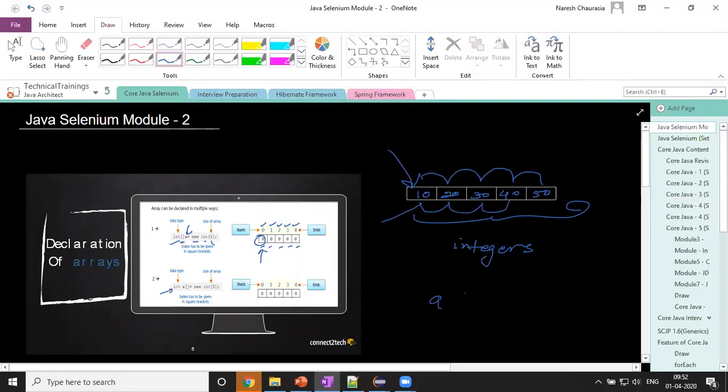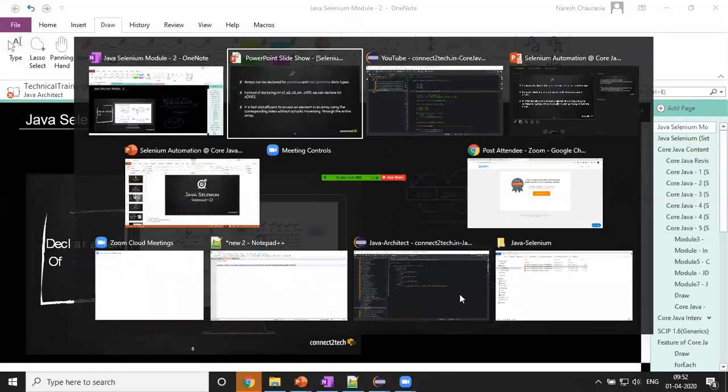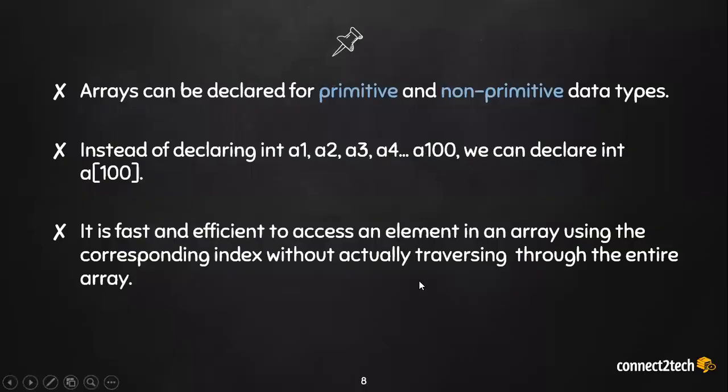If you say a of 0, 1, 2, 3, directly you can access the element at that particular index. So that is what this statement is trying to say. This is one of the benefits of using arrays, that it is faster in terms of accessing the elements stored in an array.